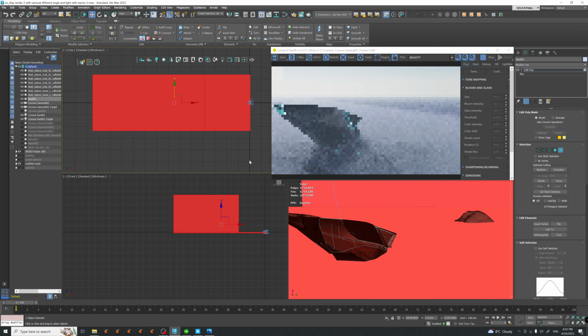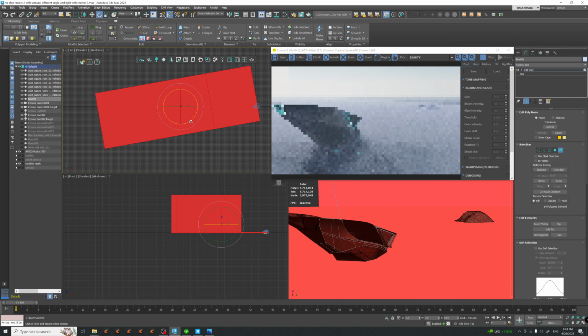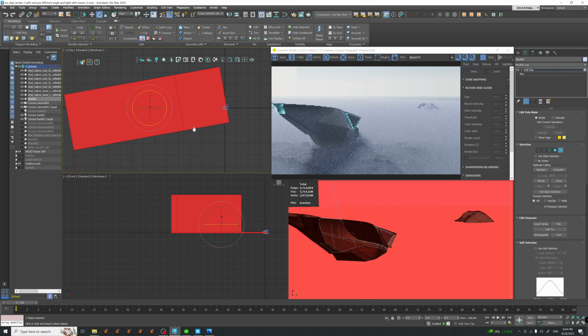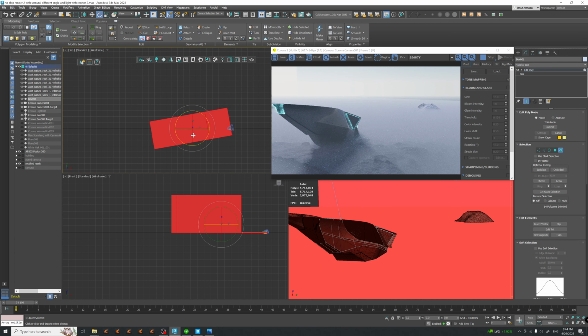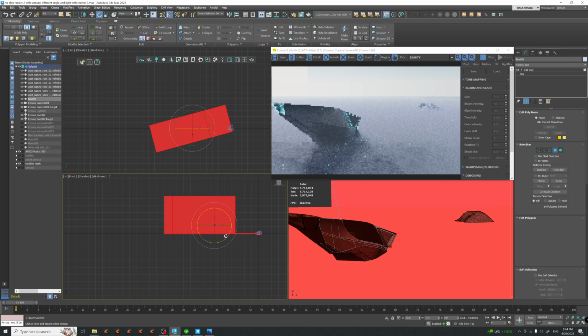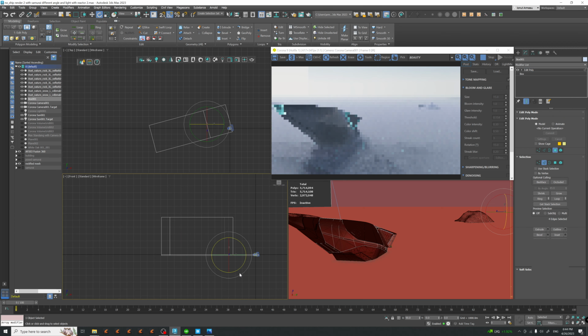I'm going to rotate it in here just so that I don't switch between editable poly and not editable poly. So if I am rotating this, I should see the fog raising up. Okay, so most probably I am too far, and that's the reason I cannot really see it as going up.